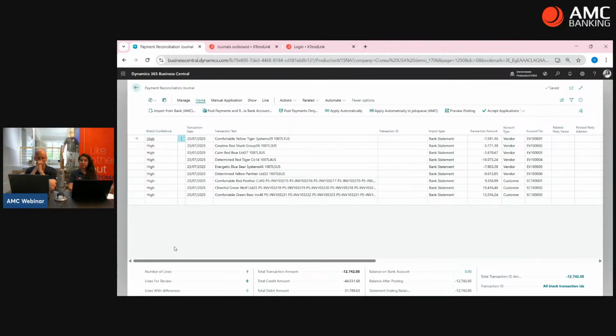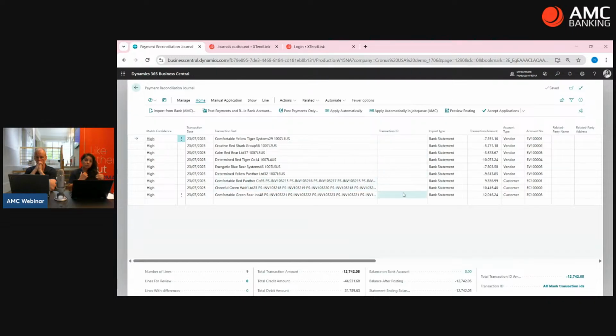So this is my payment reconciliation journal. As you can see here, I have some incoming customer payments, and the lines that you see here with a minus are the simulation of the confirmation of the payments that I made to my vendors.